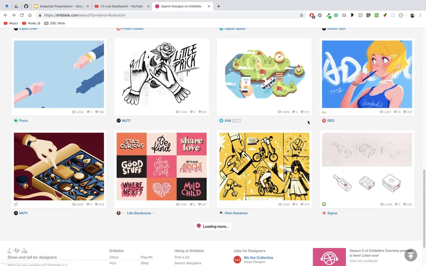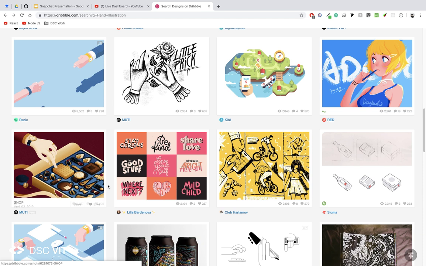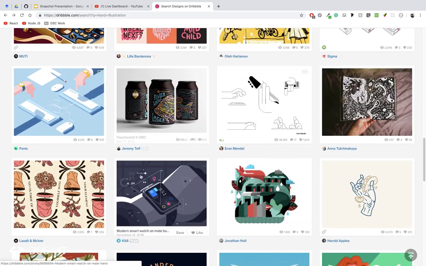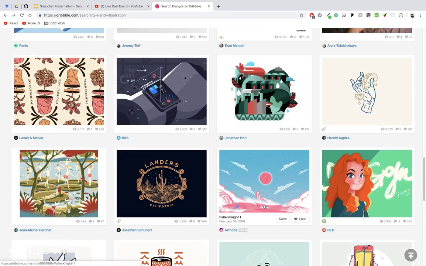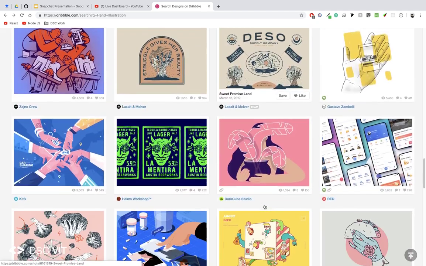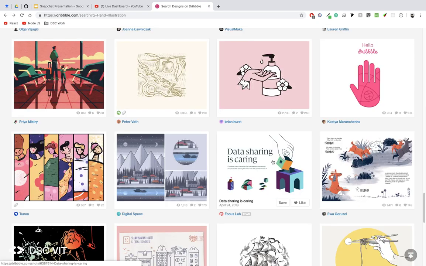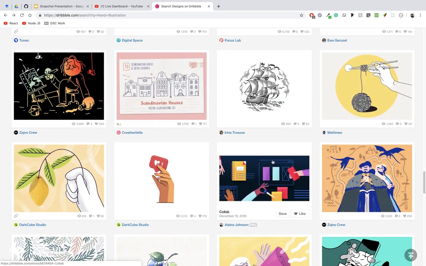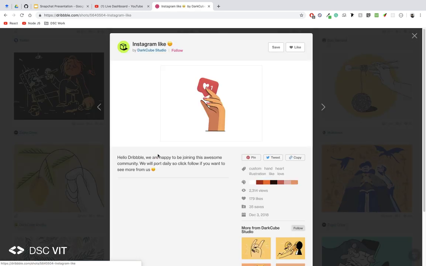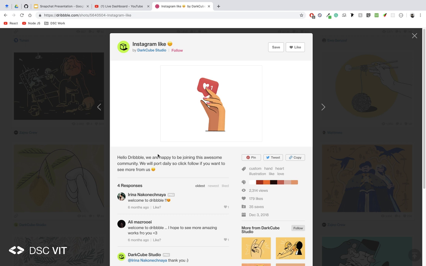Same goes for something like, I would say, everything else is very detailed. We have a lot of different kinds of designs here. You have detailed stuff. You have minimal stuff. I prefer minimal. I usually prefer minimal. You can see that this is also something which is very similar to what we made. It's a little more detailed, and it has more ideas on it.